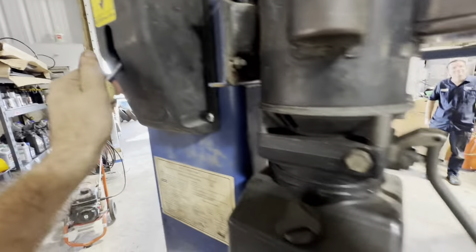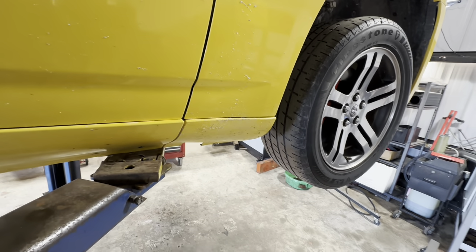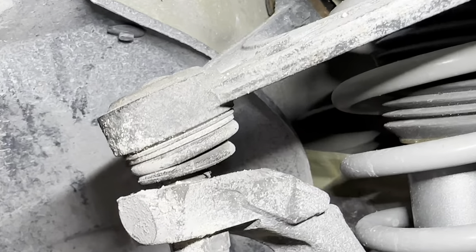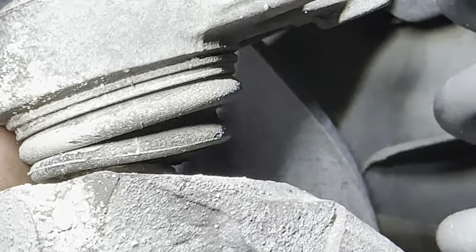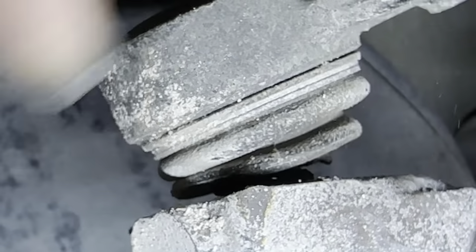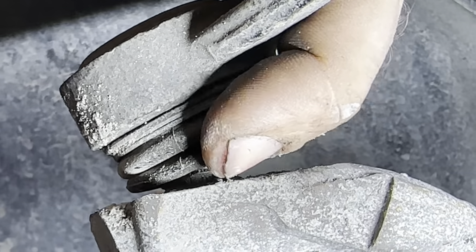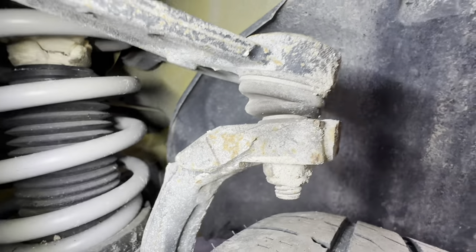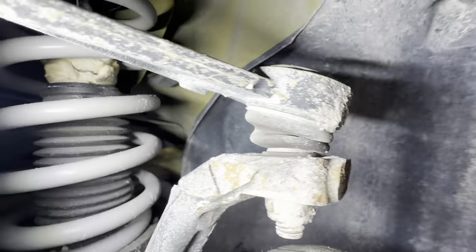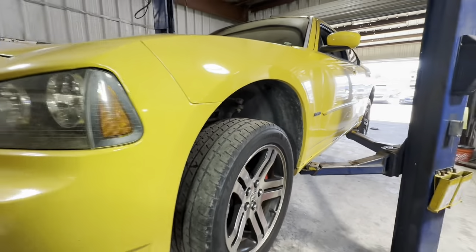Let's let this down and take a peek under the hood. Quick side quest inspection - we seem to have some worn out bushings here on the ball joints. Take a look at that - that boot is worn out pretty bad and it appears to have exposed the ball and socket joint to the atmosphere, allowing dirt to get inside that ball joint. It's not looking too healthy. Let's check the driver's side - okay, that one's not as bad. See how the boot is intact and that unit's sealed up. That one's not falling apart the way the other side is.